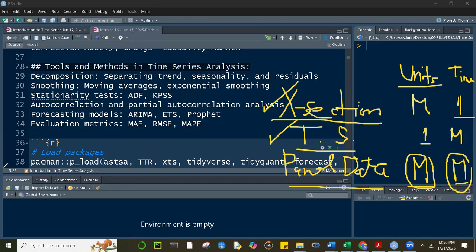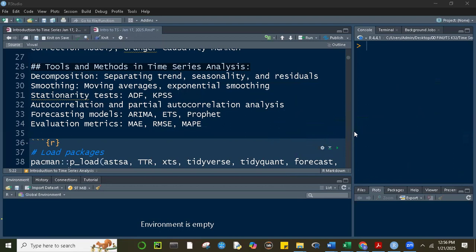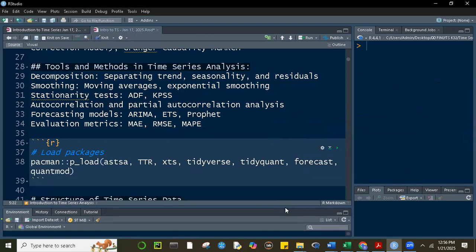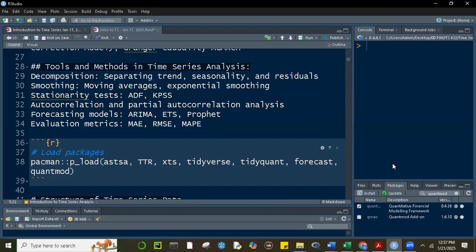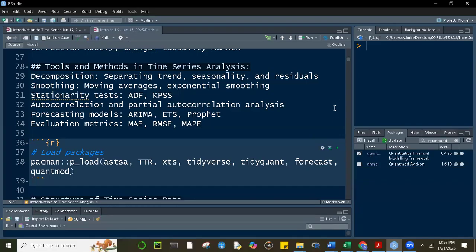Okay, so last time what we did was to learn how to install and load a package. If you check your packages, I think last time we loaded this. Okay, can you check quantmod if we have installed quantmod?